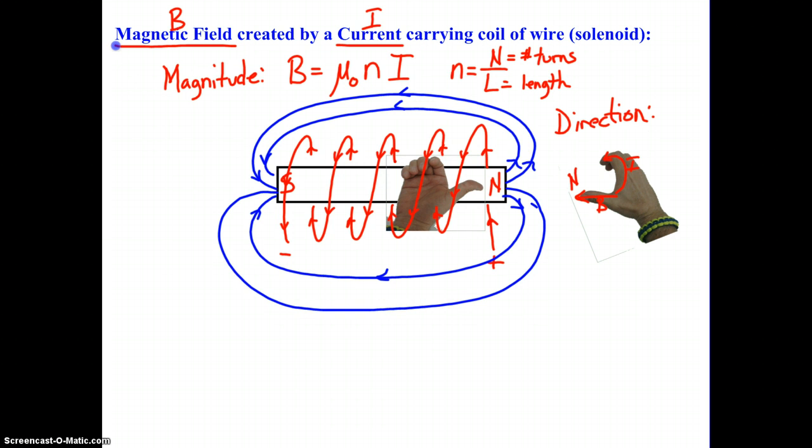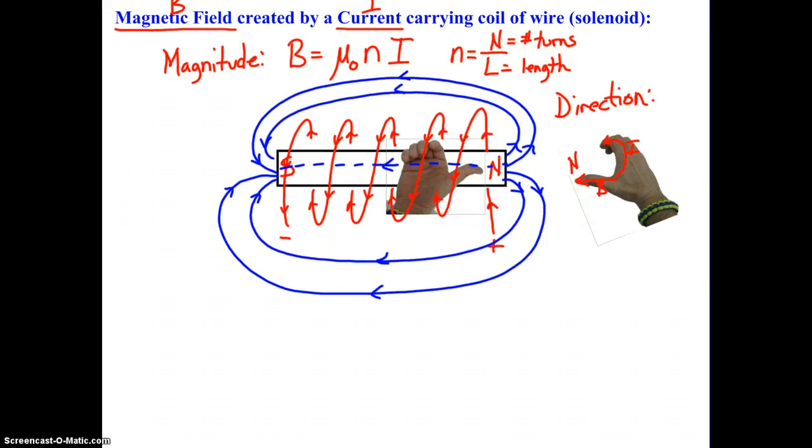Again, be careful that your lines don't cross along the way. What's really neat about this, and you'll see questions like this, is they like to ask a lot about the direction of the magnetic field inside the coil. And of course, we've already talked about that in a previous video: it goes away from the north towards the south inside the coil itself. To wrap up this discussion, we're going to talk about what factors increase the strength of the magnetic field.